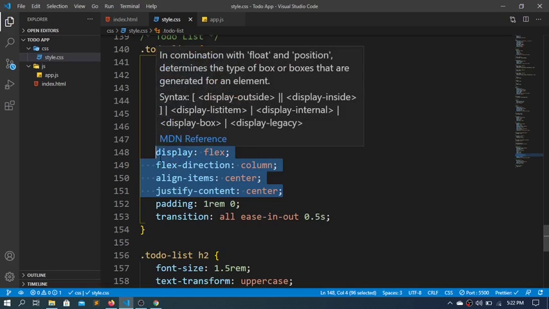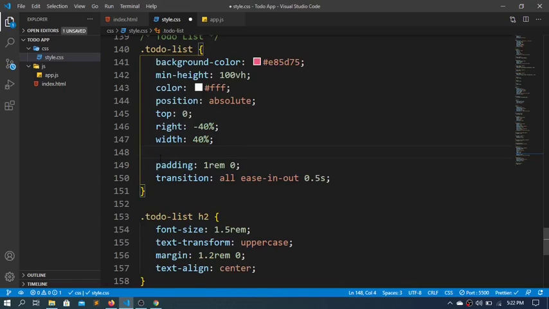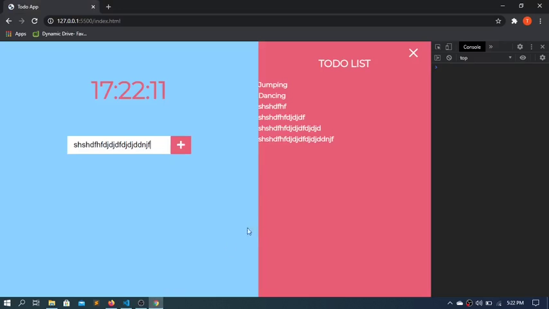So what will I do to it? Let me kind of remove this first and save and take a look. So it looks like this. Okay, this is much better. So what do I need to do now? I'm trying to think. I'm going to style this up a little bit.